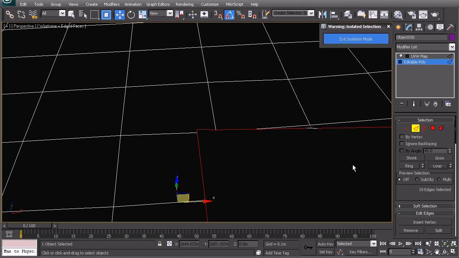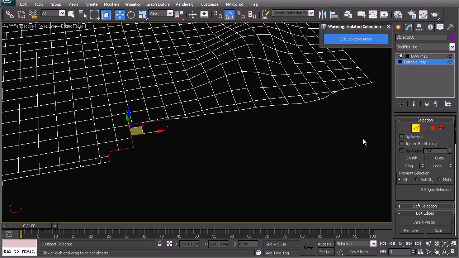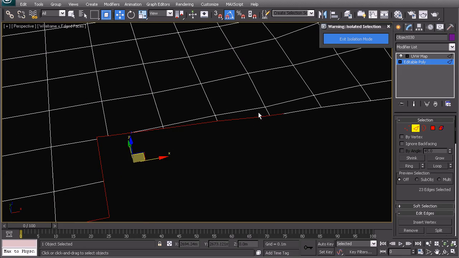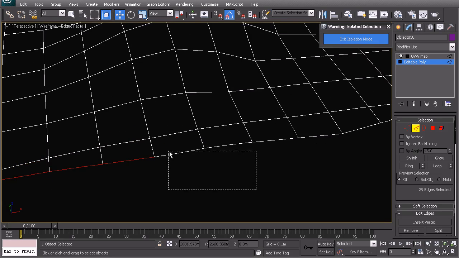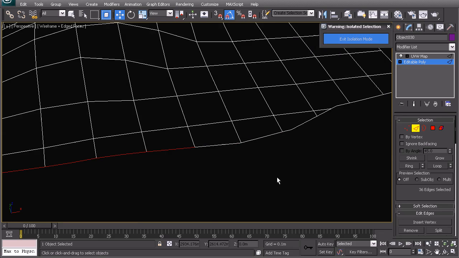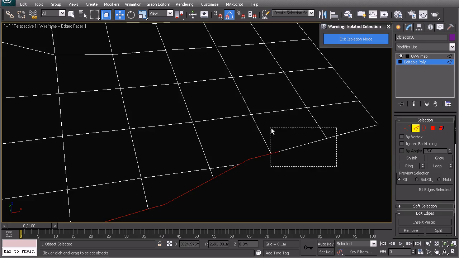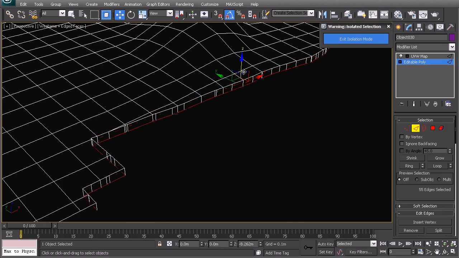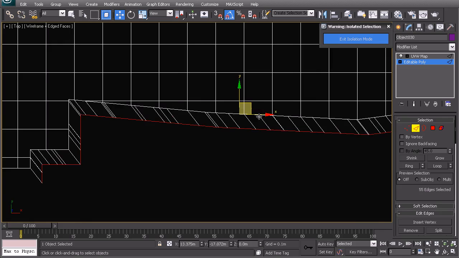Let's try click on loop. Loop doesn't work. We had this one selected. Let's click on loop and see how far we go. And then I'm just going to select it manually. Then I'm going to drag that edge down just so we can create our berm. Right, that's done. So holding down shift, let's just drag that down. And then in the top view, let's move it across slightly.